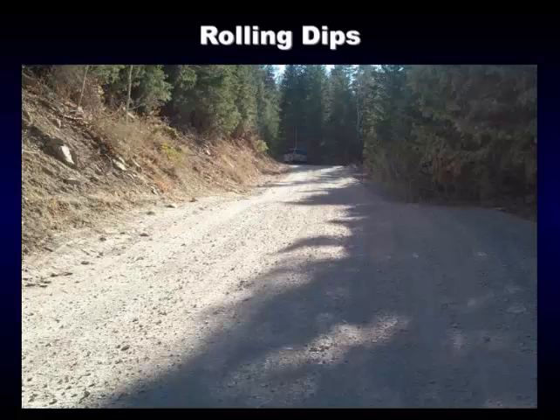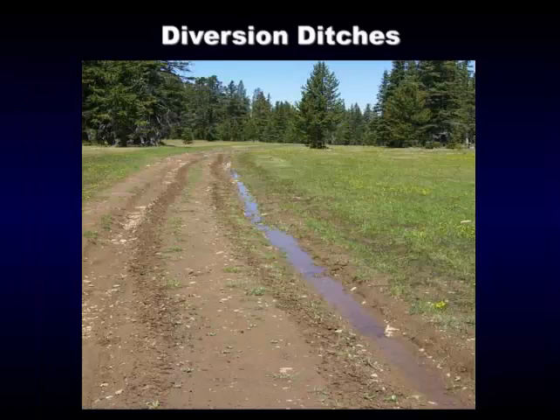If it was just a log truck you can go over a pretty good dip, but if you have a low boy or horse trailers those are concerns. Here we have an opportunity to fix this — there's a little spring area running down, you can see this four-wheel drive wheel track. It was brought to my attention: there's no slope, how are you going to get the water off? But if we go back up here at the beginning, the ground is sloping at about three percent, so if we put a little diversion ditch in to divert the water out into the grass we can handle this.